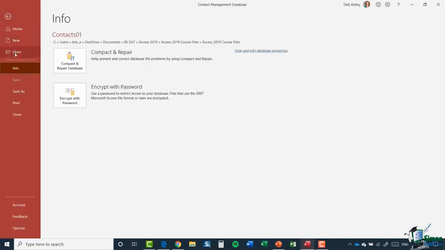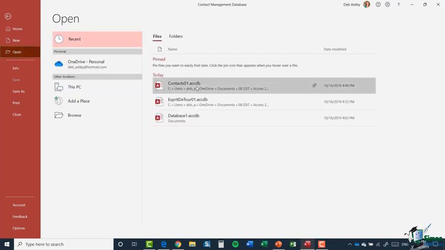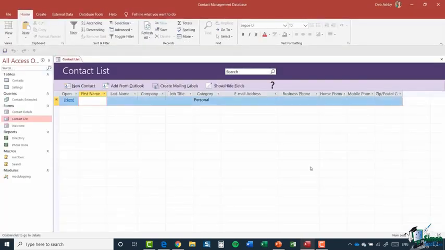So I'm going to go to File, I'm going to go to Open, and we're going to select Contacts. Now, one thing you may already be familiar with if you've used other Microsoft applications is the notion of contextual help. Whilst contextual help is available in Access 2019, it's not as, shall we say, prevalent as it was in some of the previous versions. But what contextual help essentially means is that if you're doing something and you need help, you access it at the point that is relevant to what you're doing.